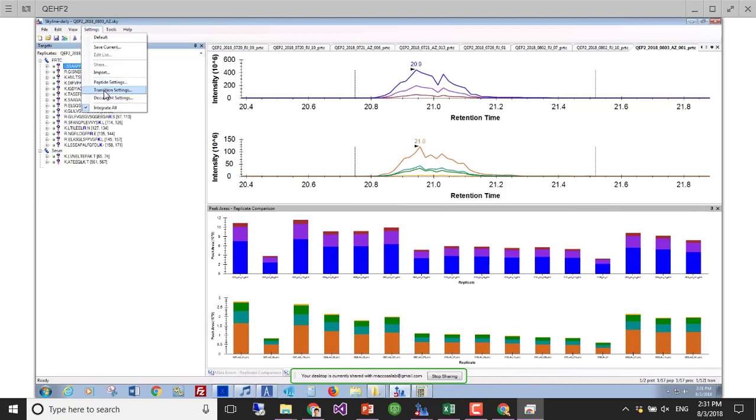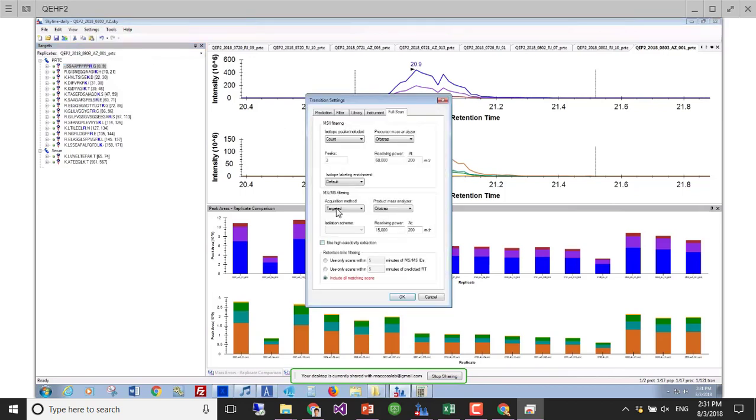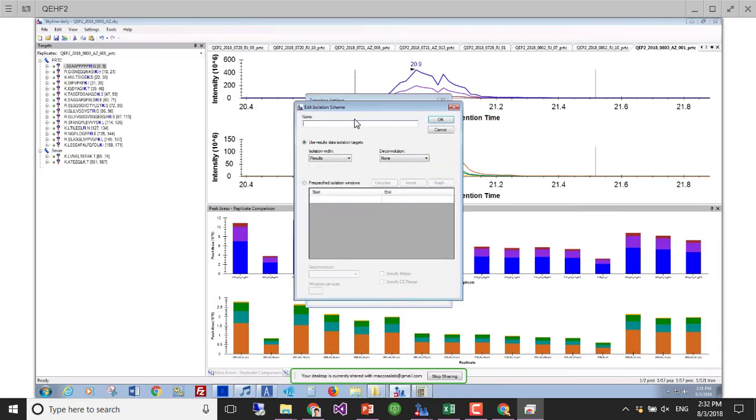And I'm going to go here to Settings, and then Transition Settings, and then I'm going to go build a DIA isolation scheme. You remember how we showed and talked about doing this before? So we're just basically doing that right now. I'm going to add a new isolation scheme, and I don't actually need to save this necessarily. If I'm not going to be directly analyzing this in Skyline, I don't need to save it. I just need to have it create the isolation scheme for me.